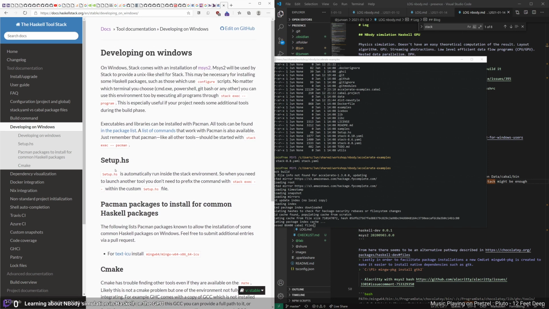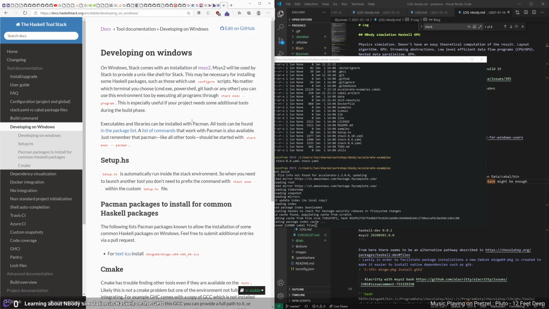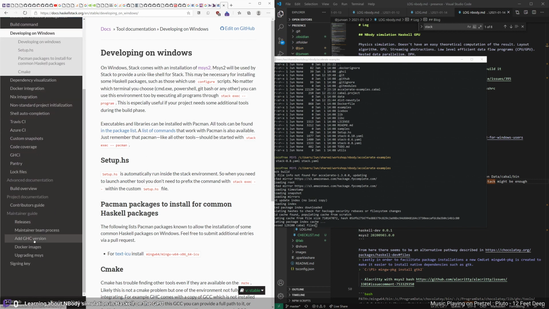Okay, so then some specific changes, but this is reassuring, right? They talk about Pacman. Oh, and you can actually stack exec pacman. So you can use stack almost as a wrapper environment. It's quite interesting. But then the question is, what does it do with GHC installs? The fact that it doesn't say anything and that it delivers a 64-bit executable, all of that is all positive signs. But I'd like to check.